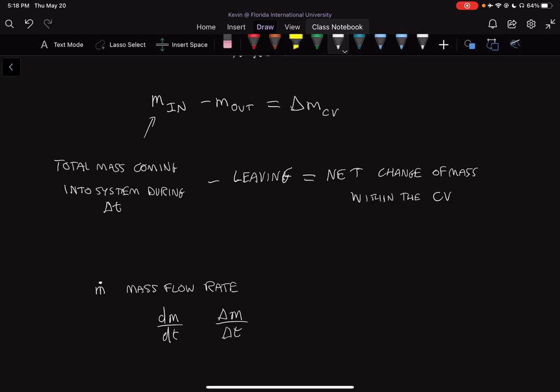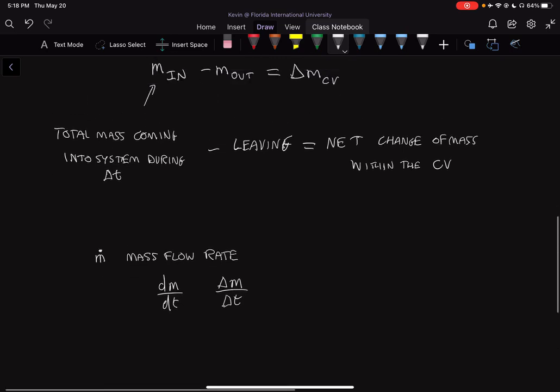And so we can say that the sum of the mass flow rates in, minus the sum of the mass flow rates out is equal to the change in mass in the control volume with respect to time. Okay, d dt times m_cv. And obviously you can integrate all the terms if you want to find actual mass change over a given period of time. Okay, but we'll look at how we can do that.